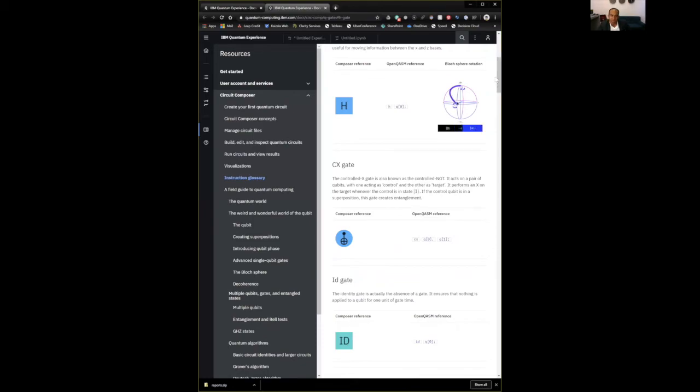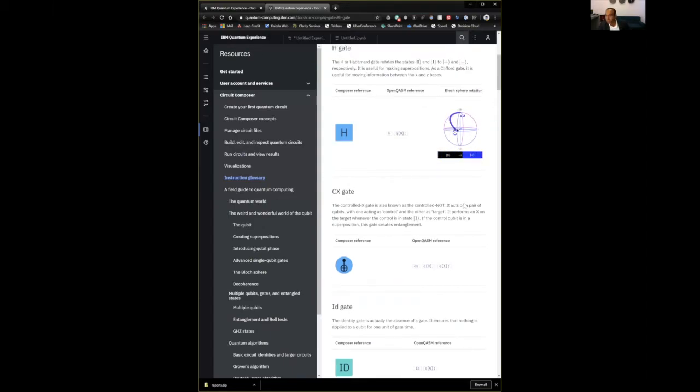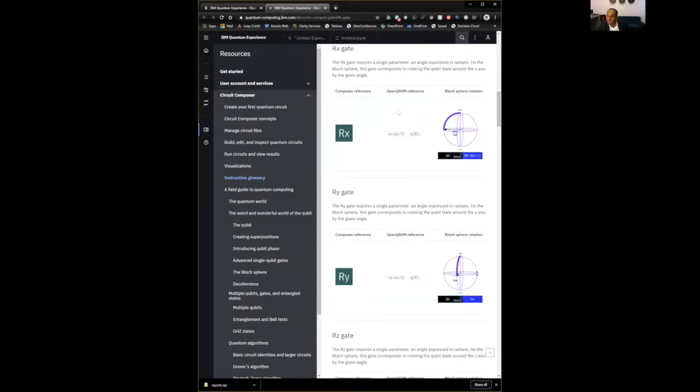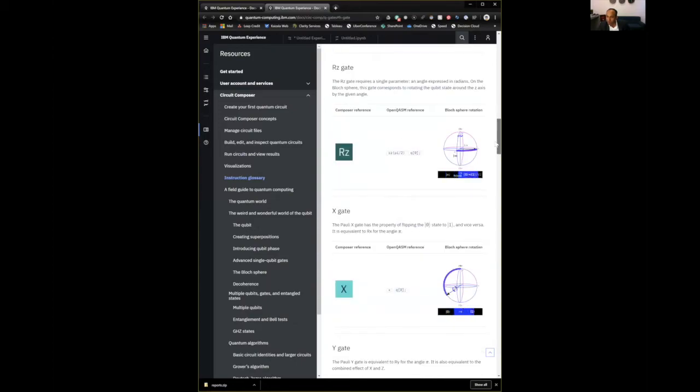Linear algebra is a pain in the butt. But the reality is, a visual like this gives you an understanding of what a different gate, a quantum gate instruction, can actually do. Really it's taking data and transforming it within this concept called the Bloch sphere. So there are all these different types of gates, and really what they are is different ways to transform that linear algebra, or transform the data from point to point.